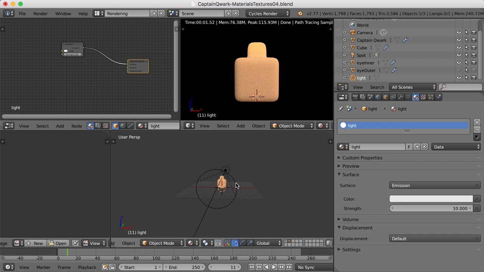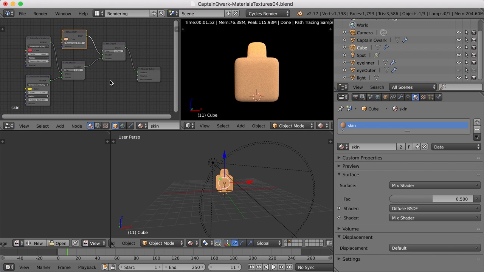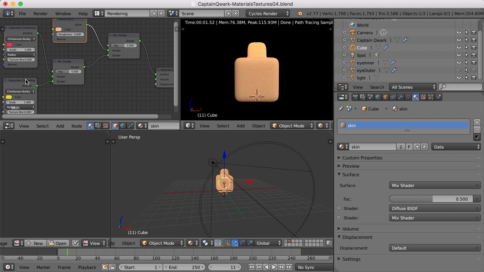So now I've got this light shining on this object, and you can see how that light is kind of passing through the thinner parts. And that's good. That's what I want. But it's a little too yellow, I think. So perhaps I'll drag the factor here that's between the red and the yellow. See, if I drag it this way, I get all the red, and I drag it this way, I get all the yellow. So maybe I'll take it down to like 0.3, something like that. So I have a little bit of red tint in the skin there. All right, so I think that looks pretty good.